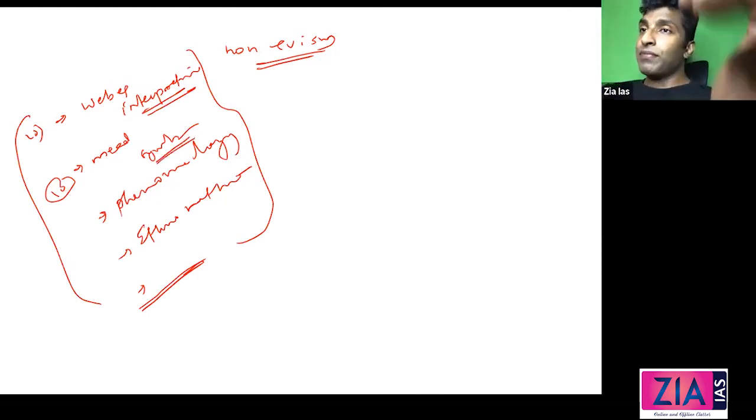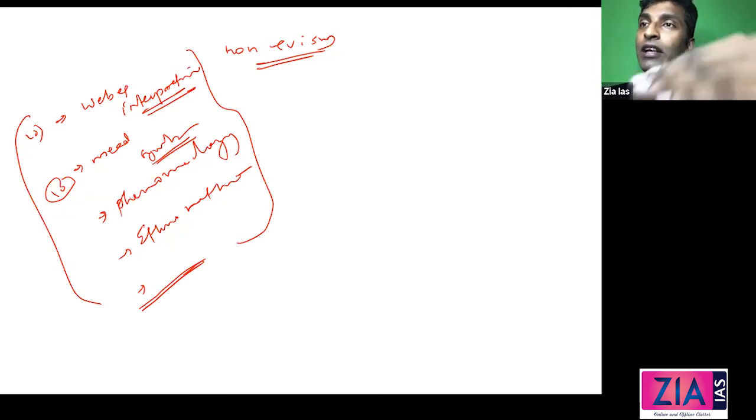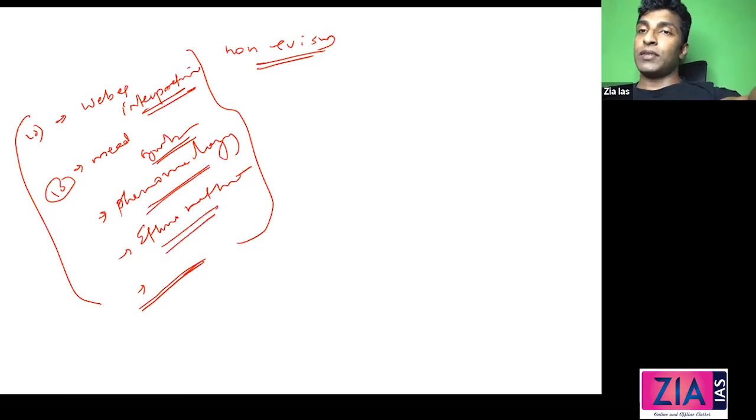Symbolic interactionism, I'm expecting you know that. I'm not discussing what it is, it is given in the PDF. Read that. We'll be giving you the question and we'll see how you write. Then phenomenology, ethnomethodology: this is Alfred Schutz, Peter Berger, Thomas Luckmann, Harold Garfinkel. It's a mixed approach of Parsons and Alfred Schutz.